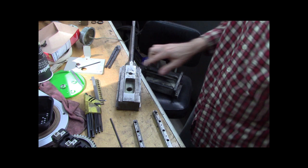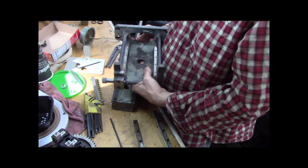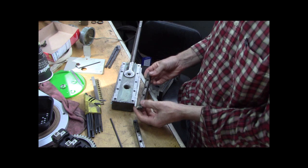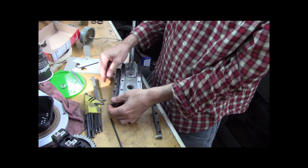So now, what I'm thinking, if this thing goes like that, and this actually, no, goes like that, so this goes here, so I think I gotta put the rails on it, and then slide this whole joker through. So, I think what I gotta do is take the rails, put them there, put the balls in, and then set it in the whole casting. That's going to be a huge pain in the ass. Because I'll have all these balls in there.